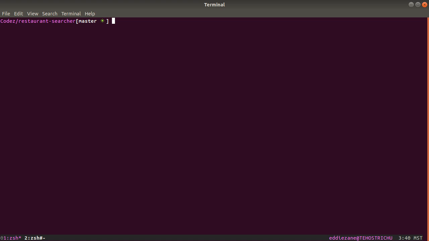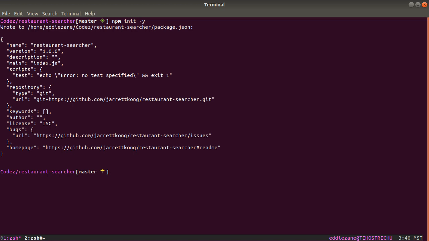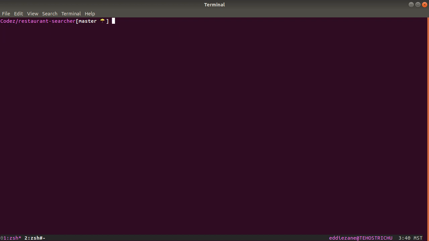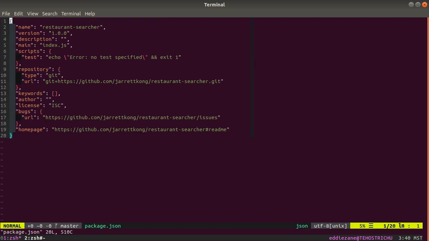Okay, so I'm going to just initialize a new project real quick with NPM. Have you worked with NPM before that much? Not too much. Okay. So NPM does not actually stand for anything. It doesn't stand for Node Package Manager. But yes, it's basically how we install dependencies with Node. I initialized a new project, and that gave me a package JSON file, which is where I can store all of our dependencies.